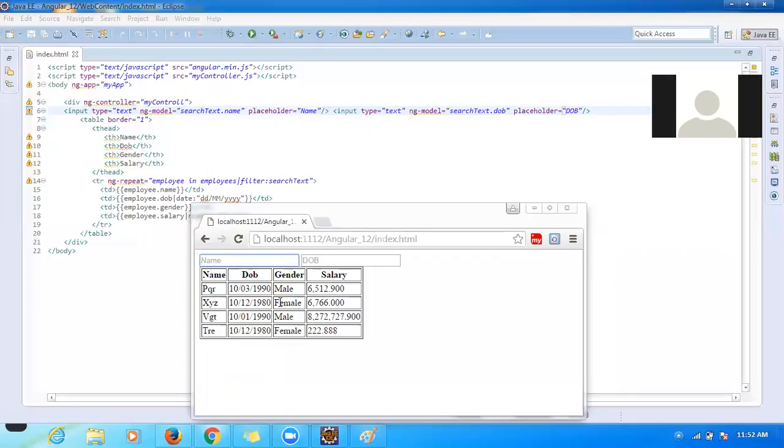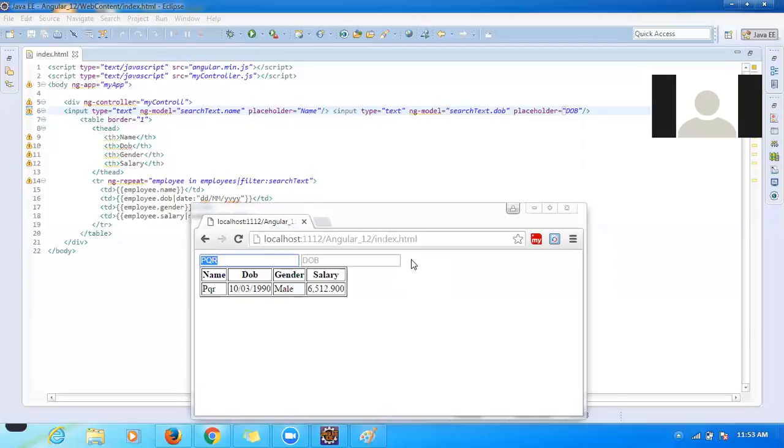Case sensitive means, for instance, if I type P Q R, I'm getting the record, right? Whether it is the same case or a different case, I'm still getting the data. So how to make the search criteria case sensitive? That is based on user friendliness. Just provide one checkbox. If the user wants case sensitive, you do the check. If you don't want to search case sensitive, then you can uncheck. That is also one of the useful features, right?